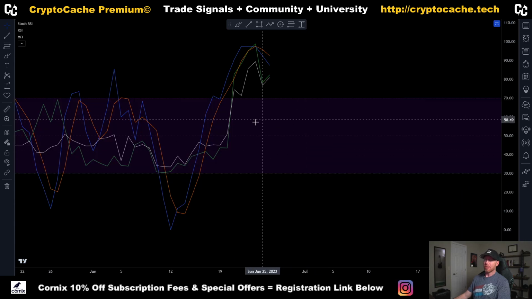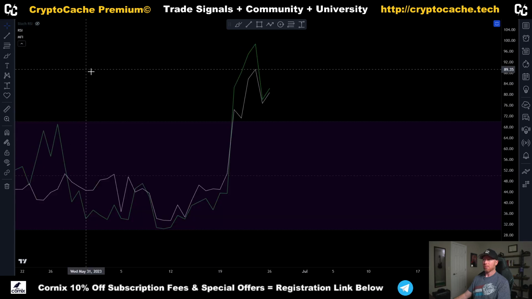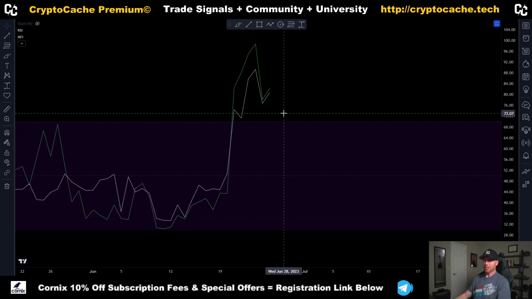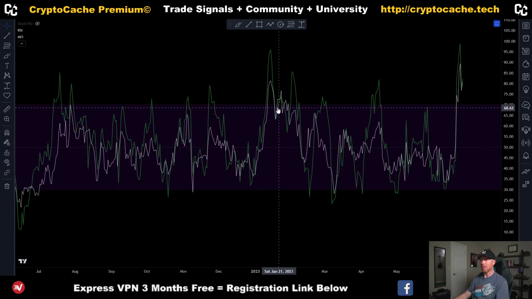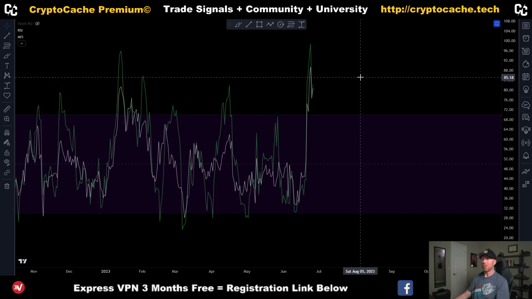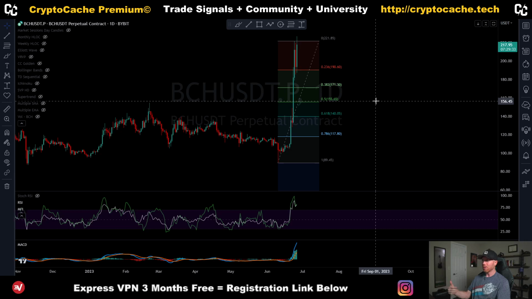So I've got my stochastic and my RSI kind of overlapped here. To make it a little simpler, RSI is extremely overextended, still above 70. A lot of times it can stay above this level for some time, but you have to keep in mind it can only do that for so long. So it makes sense for us to see a breakdown in the near future with this coin. I think it's likely to see the price pull back.